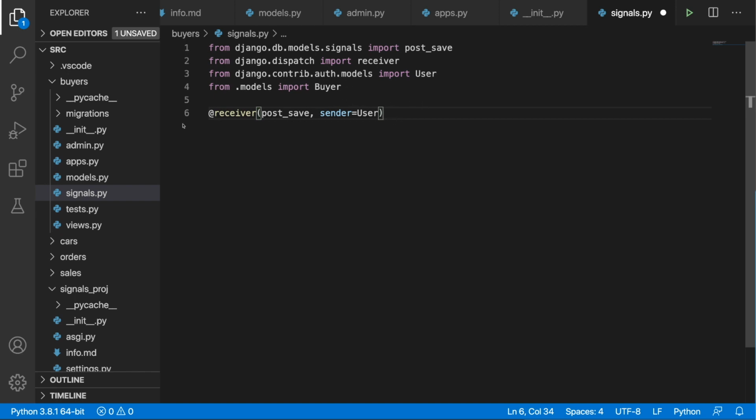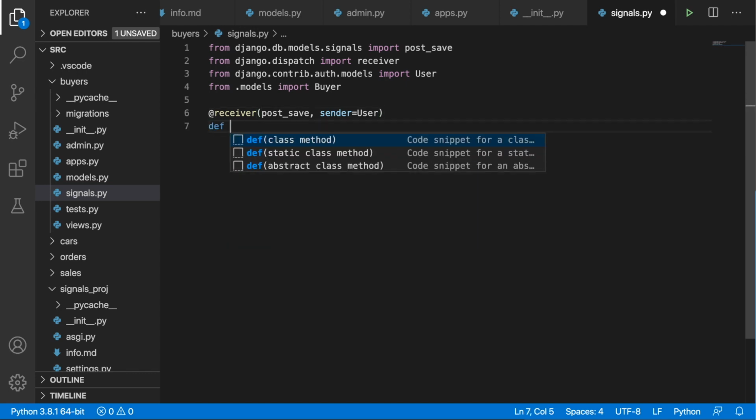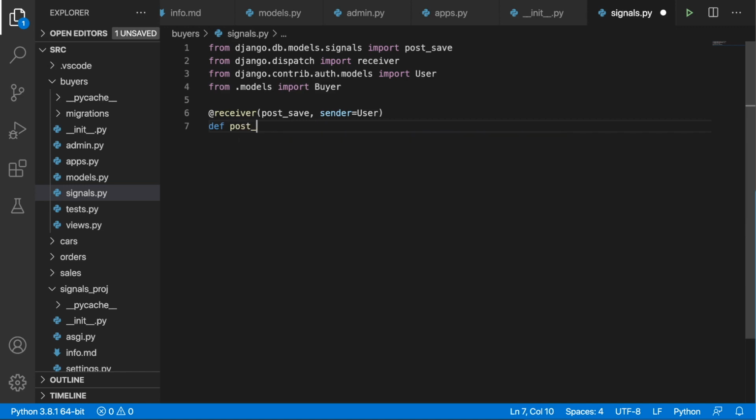Okay, so we have the receiver ready, and now we just need to create a function. I'm just going to call it post_save_create_buyer, and this will take in the sender. The sender is the user, but this is not exactly what's very interesting for us.